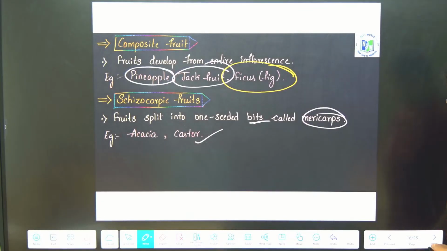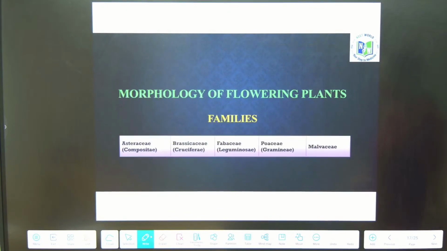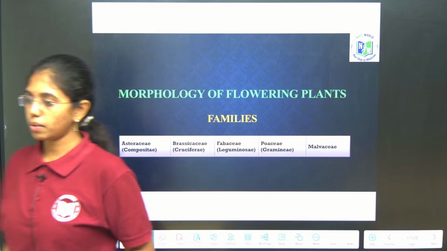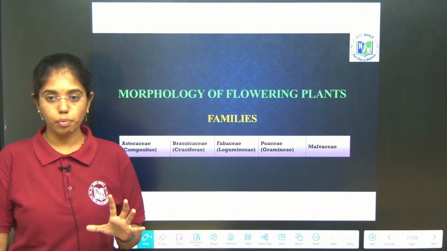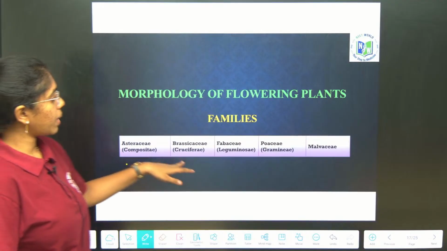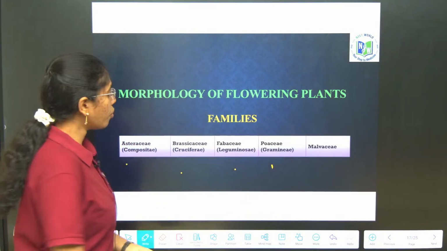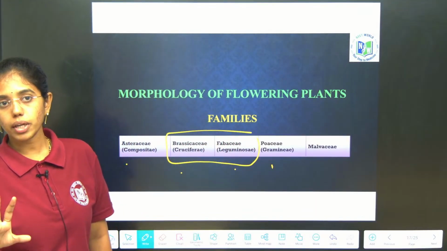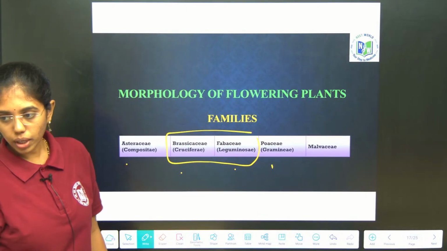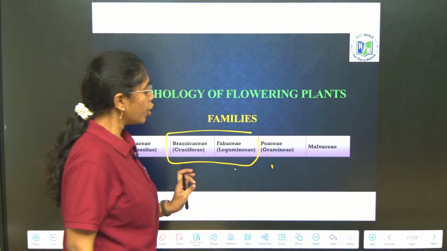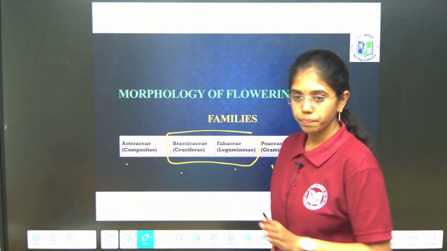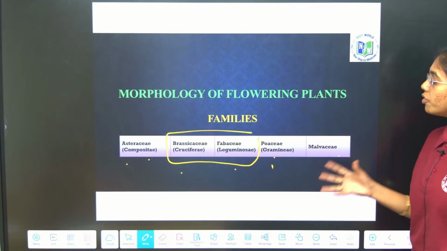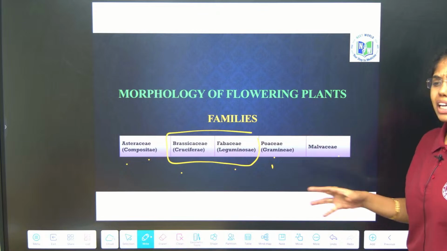No, right? Yeah. In families, before getting into that, according to our recent syllabus of 2025, which is the latest syllabus of NTA, 5 families we need to cover from morphology. Those are Asteraceae, Brassicaceae, Fabaceae, Poaceae and Malvaceae, of which just 2 families were there in your previous NEET syllabus, not even in 2024, for 2023. Along with Brassicaceae and Fabaceae, you used to have Solanaceae and Liliaceae. But now Asteraceae, Poaceae and Malvaceae we have to read afresh. So, how do you have to deal with families? Definitely we can expect a question.